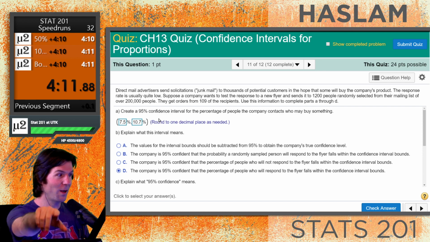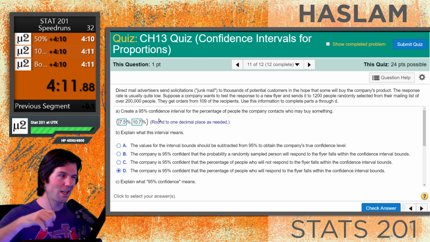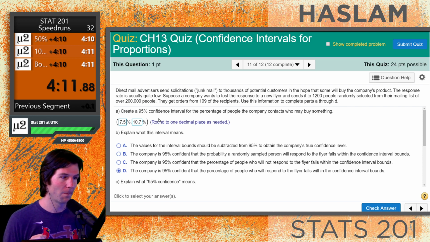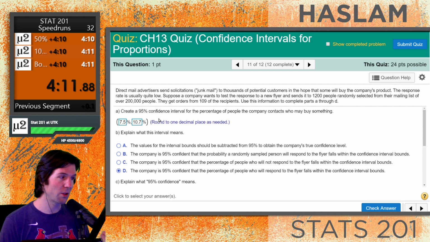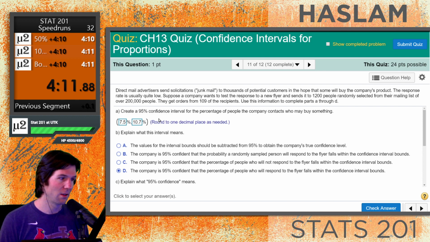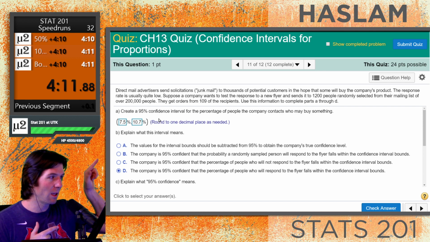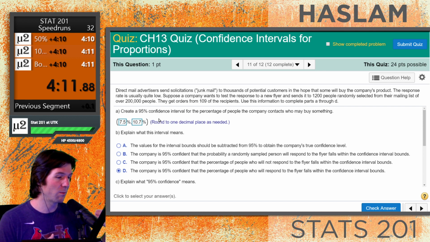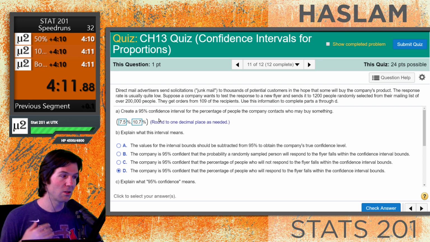Wait. Remember, it's responding to a mailer. It's a good thing. That's where the confusion can be on this one. They want people to respond to this mailer, and they'll do it if they can get at least 6% responses. So the question is not, is 6% in the interval? It's, they want to get at least 6%. Even my interval right here would say that we think between 7.5 to 10.7% of people will respond. So with your number of 6%, we think the true proportion of people who will respond is above 6%.